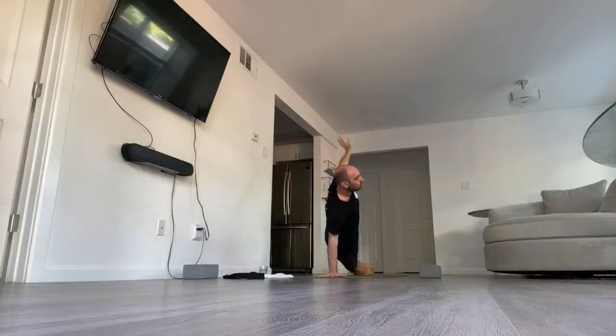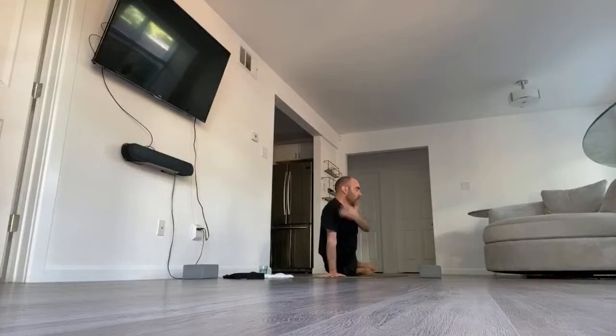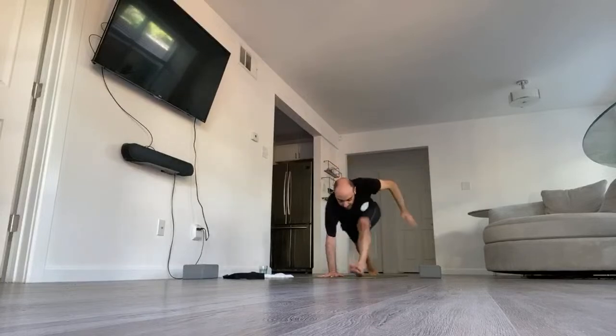Twice, exhale down with control. Inhale up, exhale down. Inhale up, left foot forward. Left foot forward, high lunge. Arms to the sides like we did before. You are in between two walls. Push as strong as you can. Fingers pointing up. Your wrists are aligned with the shoulders.